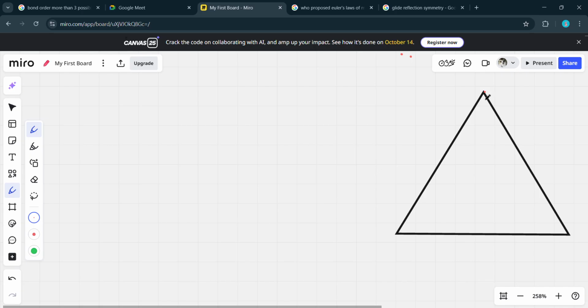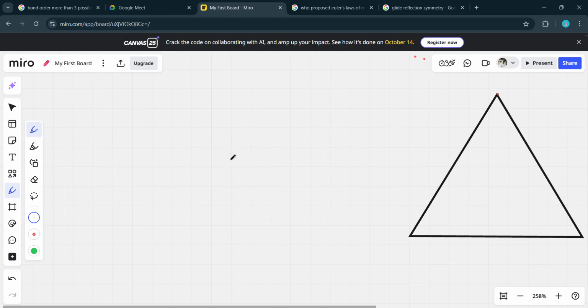So what is the basic understanding of symmetry? It cannot be like that. You cannot define it like that. A mirror is placed, and its image is perfectly, exactly the same as the initial thing, the initial triangle. We cannot define it like that. So symmetry can be defined in this way.